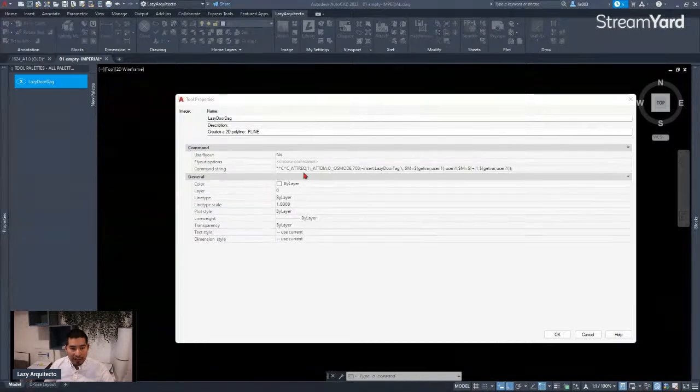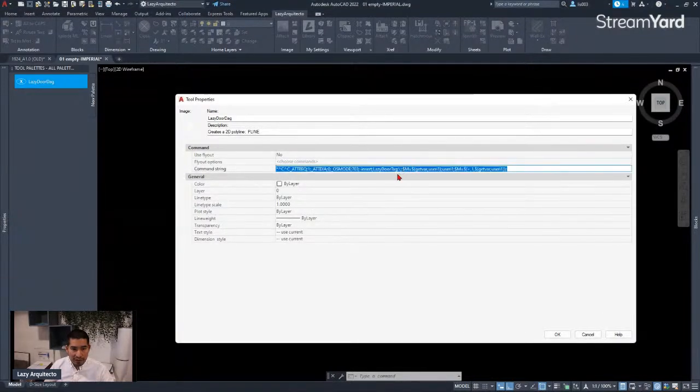So what I did was, over here on the tag option, before this slash, where the slash means it's a pause for the user, for my client to pick a point to insert his block. So right after that, I'm gonna paste the code that is gonna help us, which is this code.